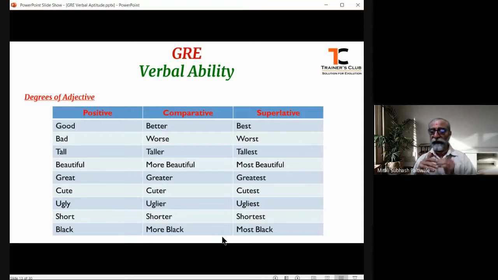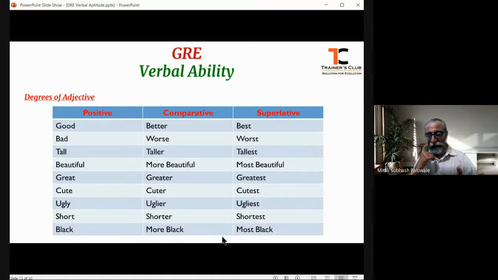And the superlative degree means the topmost, right? It compares with all the rest in the group. It compares with all the rest as a whole. So that is the superlative, which is the topmost one. A few examples you can come across here are the different degrees that are used for different adjectives. For the adjective good, it is better, best.